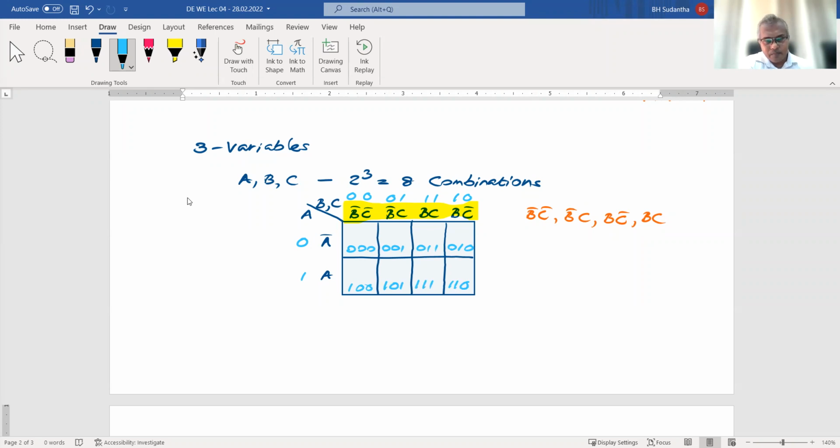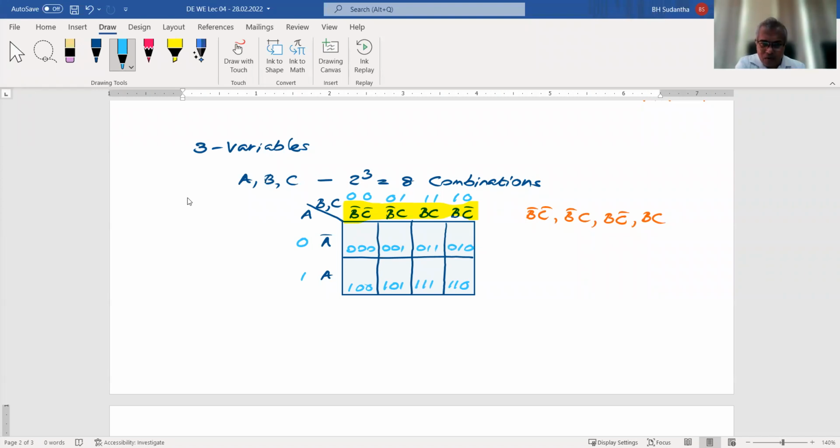You can see this 0, 0, 0 has changed to 0, 0, 1. Only one bit change. 0, 0, 1 became 0, 1, 1. Only one bit again change. 0, 1, 1 to 0, 1, 0. Again one bit. From downside, 0, 0 to 1, 0, 0. Again one bit. Because of that, we have to follow this pattern.